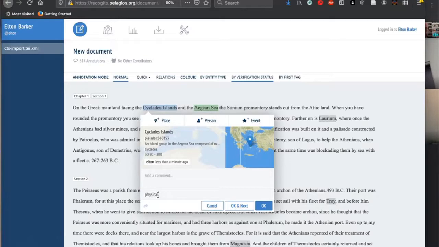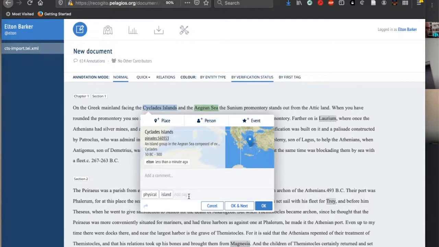So I've just typed physical, hit return. I can add as many tags as I want. Just do bear in mind that the more tags you provide, of course, the more complex you're making things. So it depends on how deep you want to get into this, how thick you want your references to be. Think of all of these tags as separate columns in a CSV, a table at the end that you get out. So I'm going to go with physical, and I'm going to say it's an island. And that's probably as much as I want to say.